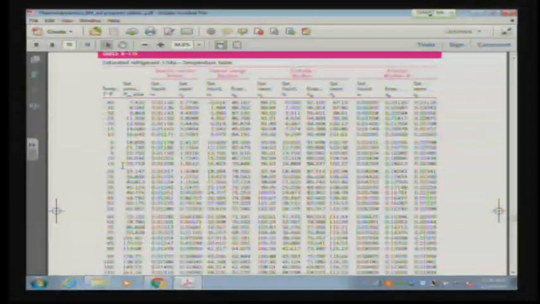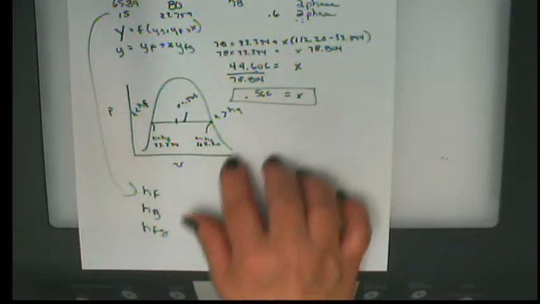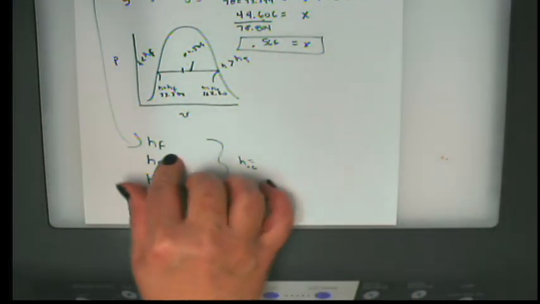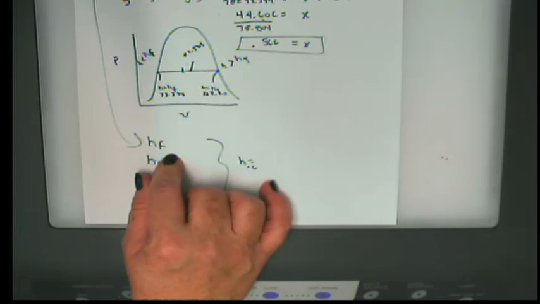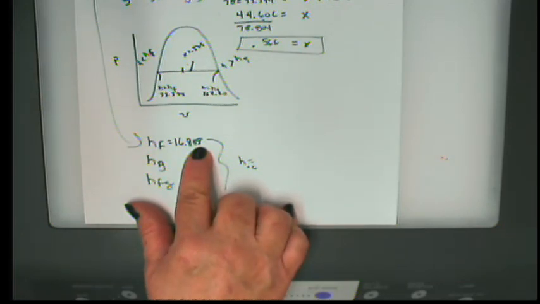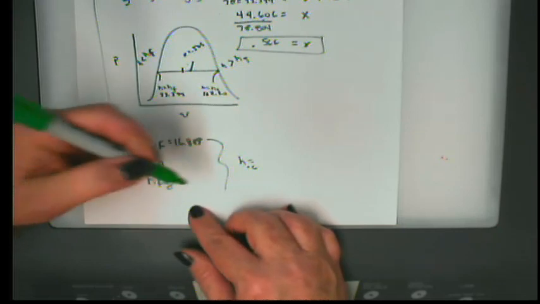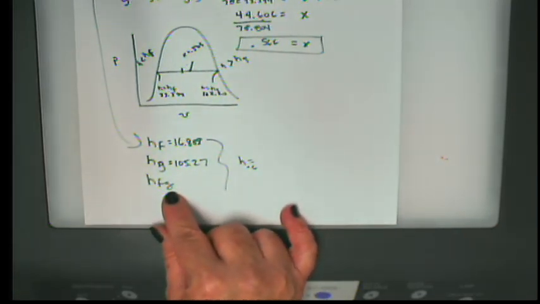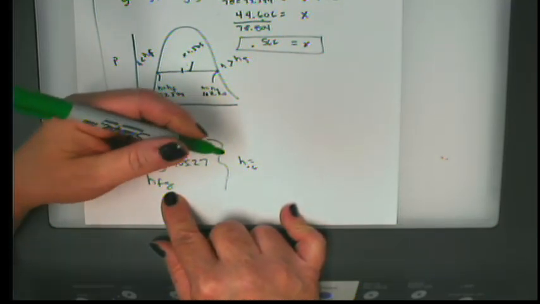All right, so how am I going to find my H value? Well, for the second line, I'll switch over in just a minute. I have to find my H sub G, my H sub F, and I can find that H sub FG, it may come in handy, based with my X value. I can determine what my H is for 0.6. H of 0.6 equals what? All right, so in the tables, my H value is 16.889 for 0% quality steam, and it is 105.27 for 100% quality steam, and in case I need it, the H sub FG value is the arithmetic difference of those two, 88.377.